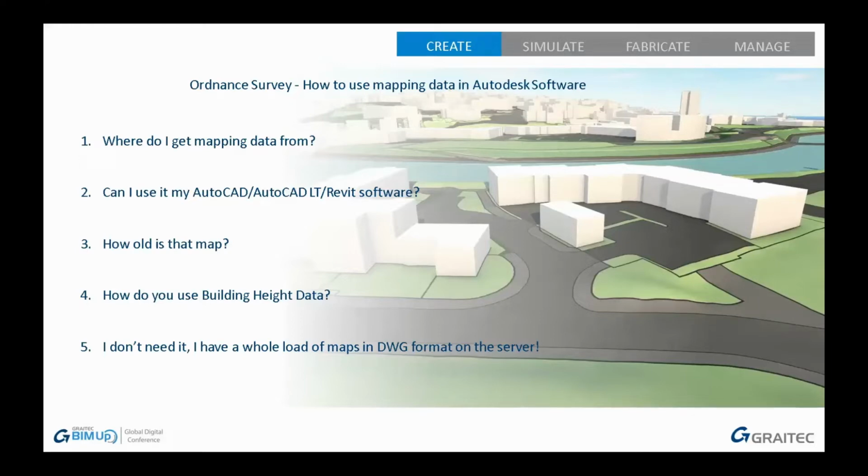How old is that map? The data you're putting in, how old is it? How do you use building height data? Can I get building height data? And I also hear a lot of people say, I don't need all that stuff. I've got a whole load of maps in DWG format on the server. I just use them.